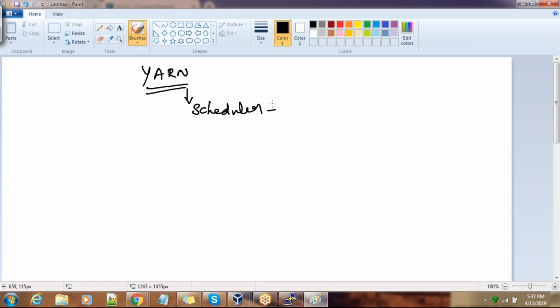That means this is handled by one jar file, and in the backend a couple of jar files will be there. Based on the class you define for one of the parameters, you can change the behavior of the scheduler. There are FIFO, capacity, and fair share scheduling options available. So these are the three schedulers available for YARN, and you can change from one scheduler to another based on your requirement.